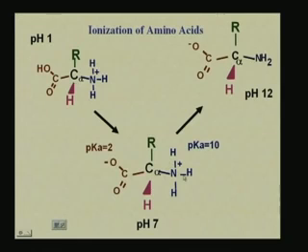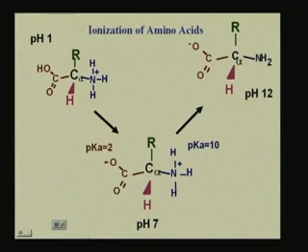This pKa is 10. So, after I reach a pH of 10, will I lose this proton? At a pH of 12, I am now at this position where I have lost all the protons possible in the amino acid. Is that clear? So, initially what did I have? I had everything protonated at a low pH.